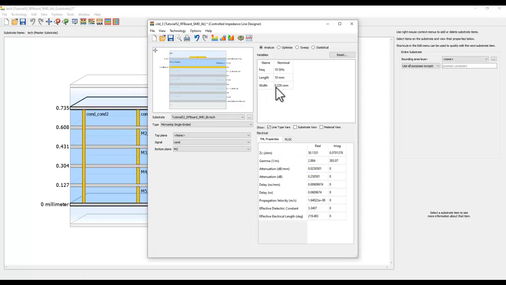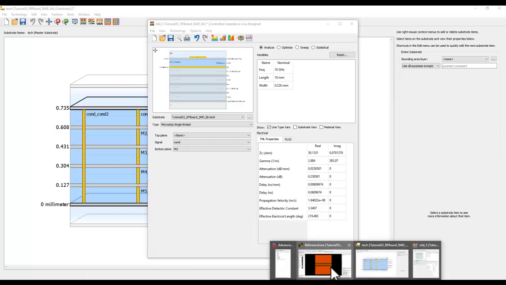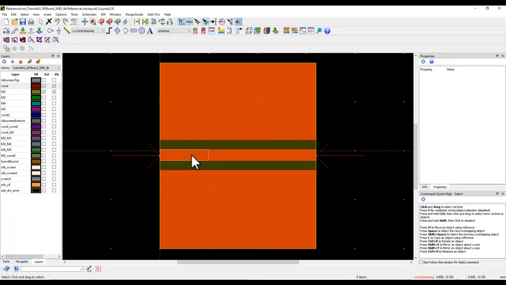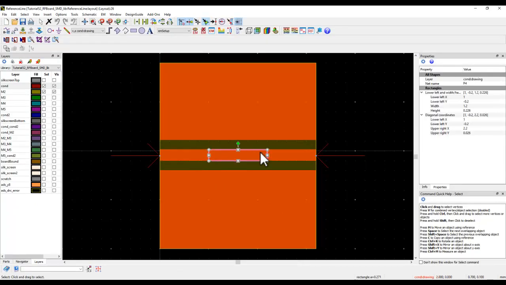It is clearly indicating a width of 0.226 mm line on CON layer, while referencing the ground plane on M2, will give you a 50 ohm line impedance. And the per mm loss which you can expect is around 0.025 dB. Okay, so these are the figures of merit you just remember. Now, in my layout, I have designed 1 mm, 1 mm, 1 mm.